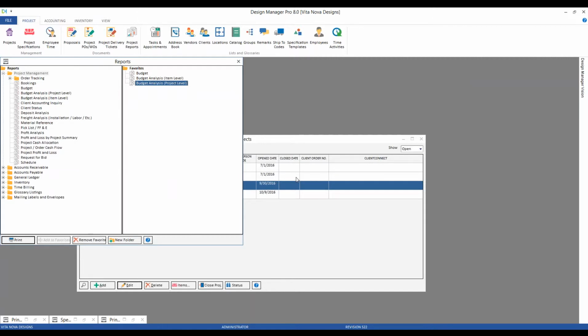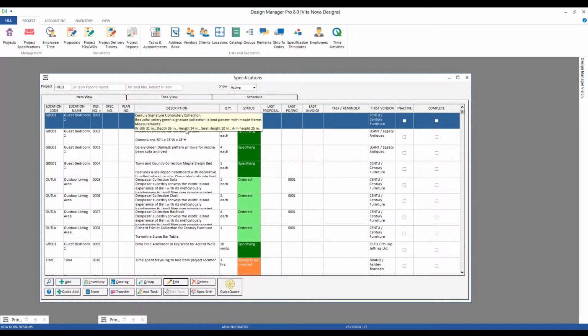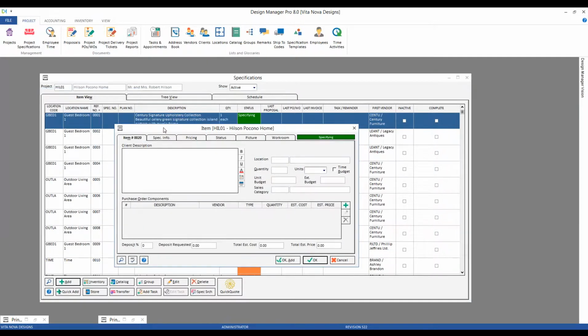Now, we talked about all of those actions that occur when we hit a particular budget or approach a budget. Let's see how that works when we're actually entering in specifications. So let's imagine we're going to add a new item for the outdoor living area. So we click on our Add button on our specifications window, item for outdoor living area. Location, of course, would be outdoor living area. And let's imagine that the cost of this is $3,000 and we're going to charge $3,900.